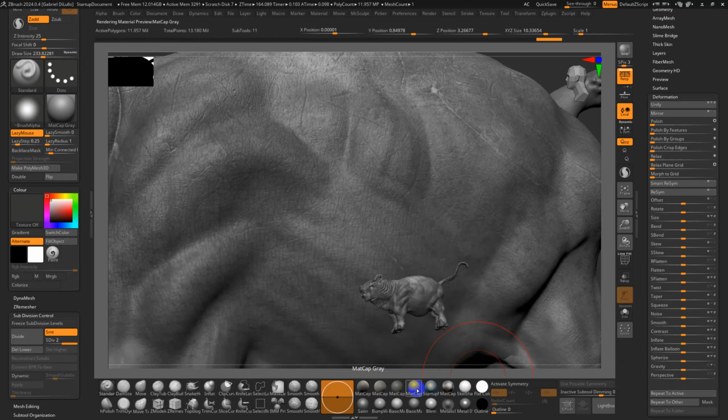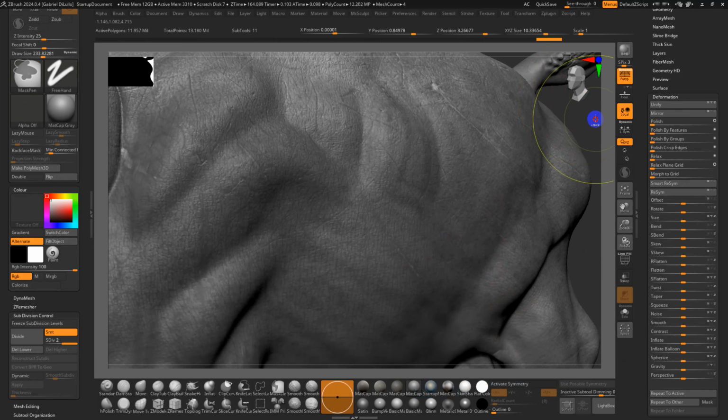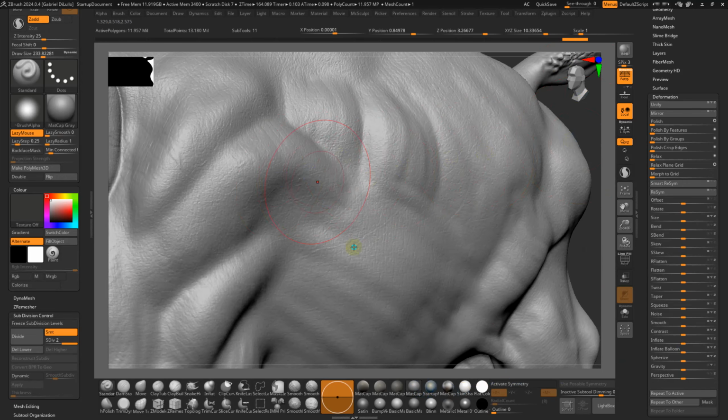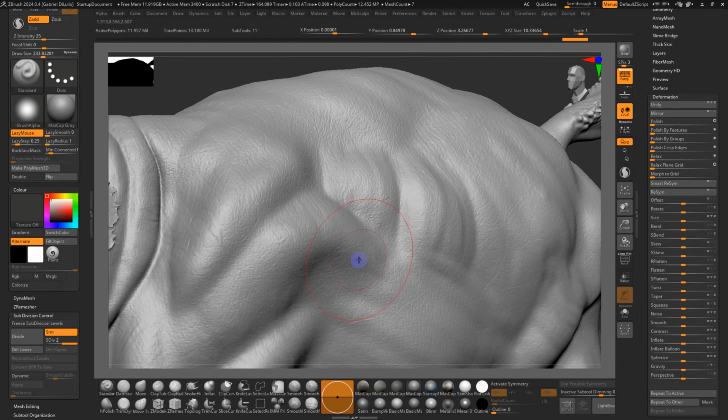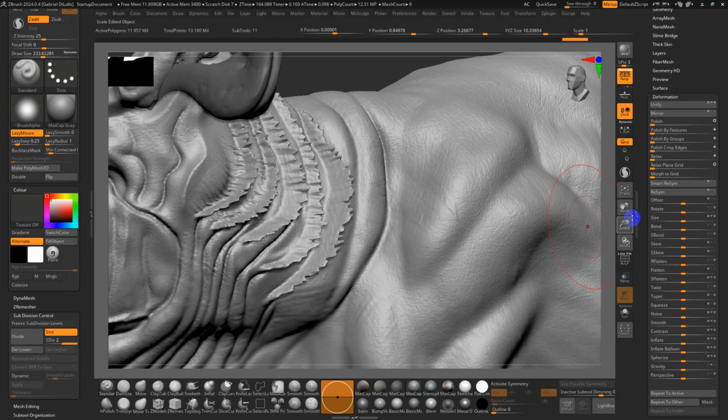What's happening is, I'll clear the mask so you can see it, that detail from the texture is now actually applied to the mesh. So it's kind of awesome. You can actually get a lot of hyper detailing via texture directly in the mesh. And now that can be baked out as a normal map, as ambient occlusion maps. And it can also add a fair amount of depth.